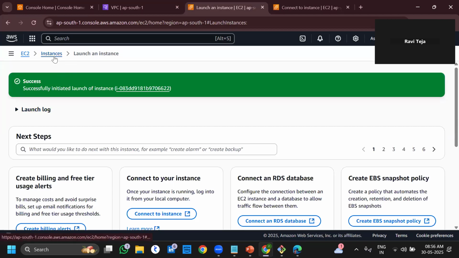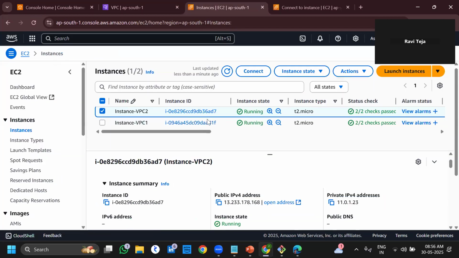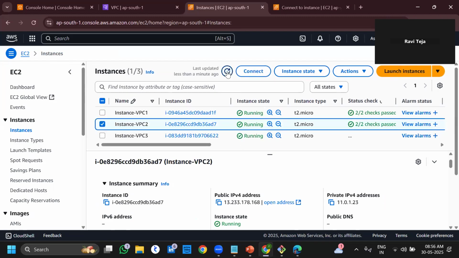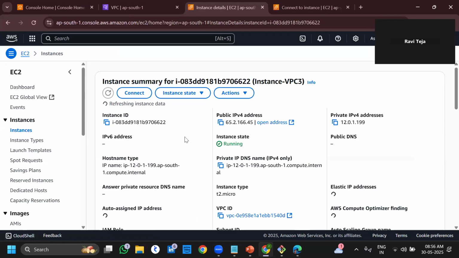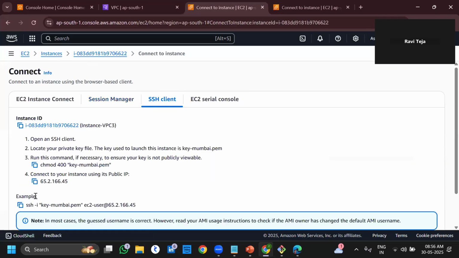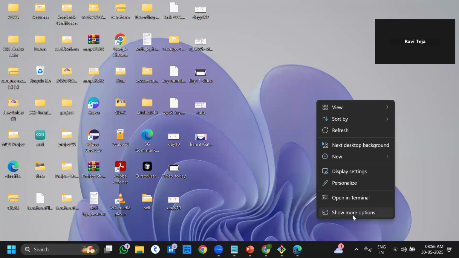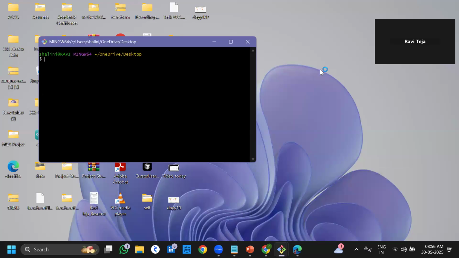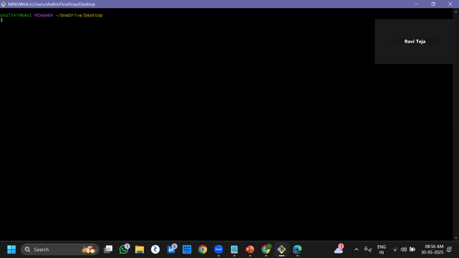Go to instances, refresh it. VPC3, connect this, and we have to install Nginx as well. Copy this. Paste it.